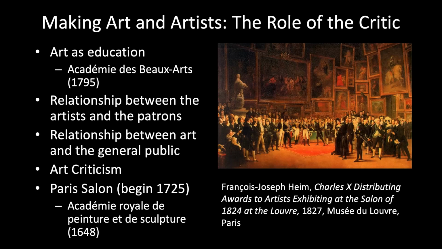So, a couple of things that happen in France: art is education. The king and other elites were patronizing these types of things, in other words, giving money for it and setting it up. One of the things they set up was the Académie des Beaux-Arts in 1795, and that's a school for artists. At that school, they have very particular ideas on what art should be, how it should function, what its subjects are, and how it should look. So we're going to talk about that.